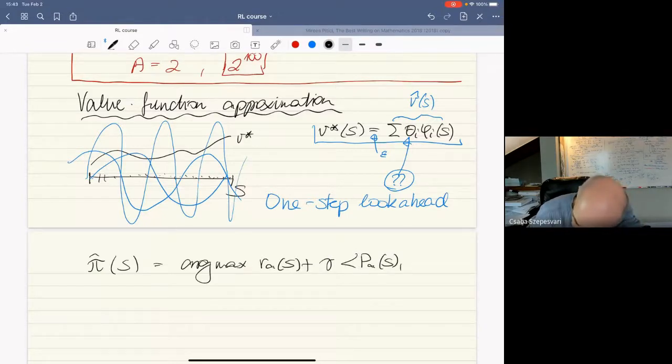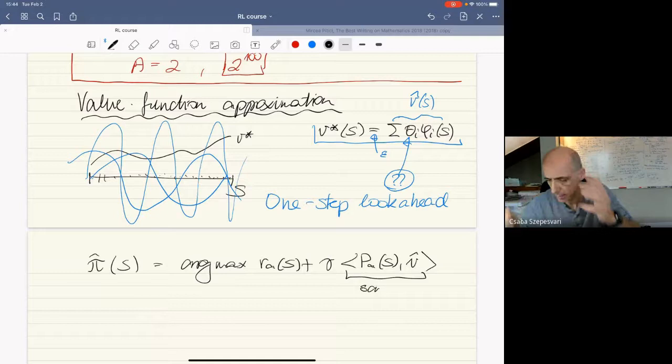And now, if you worry about how we are going to calculate this expected value, using sampling here, we have seen already in the previous class that sampling can beautifully deal with these one-step look-ahead calculations, even in more complex scenarios. And if V hat is close to V star, then we already derived the result that says that the resulting policy is going to be near optimal.